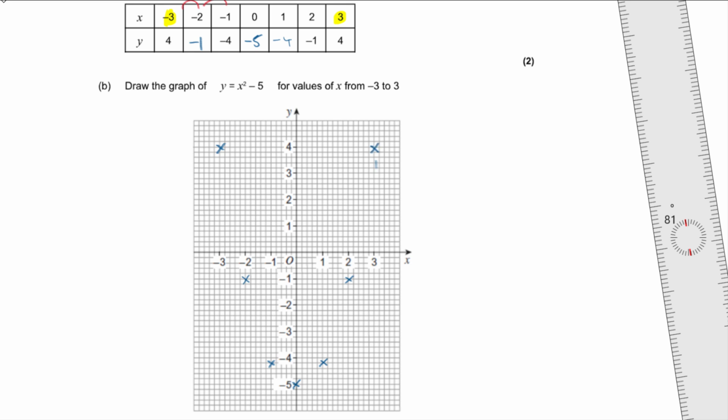Okay. Right, now this time we've got our points, but we need to join them up with a nice smooth curve going through each of those points that we plotted. Okay. Now you want a nice line. Use a nice sharp pencil so it's not too thick. You want one continuous line through each of your points. It doesn't matter if it wobbles a bit, but what does matter is if you have more than one line.